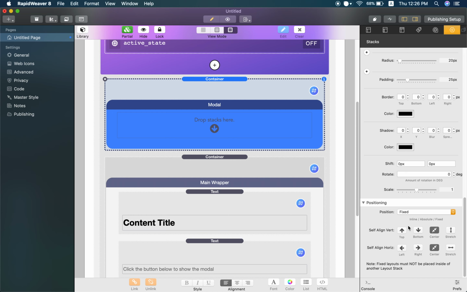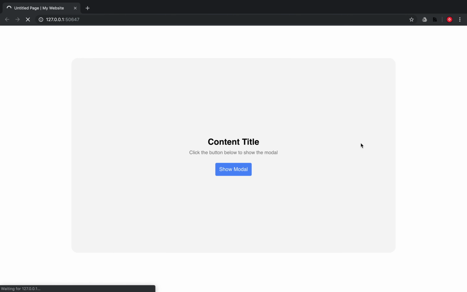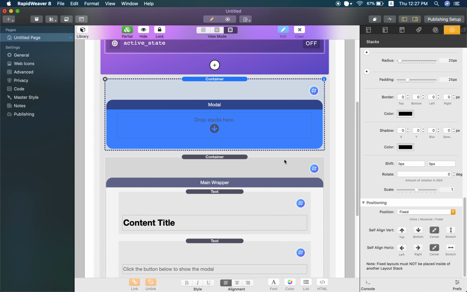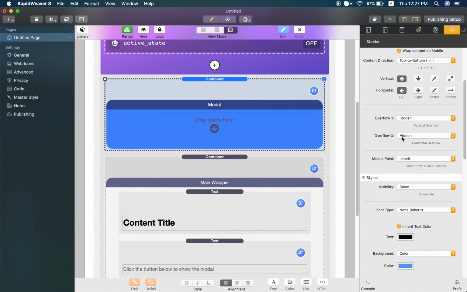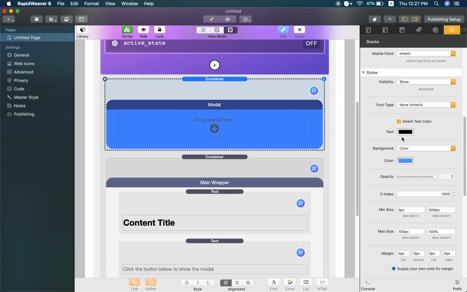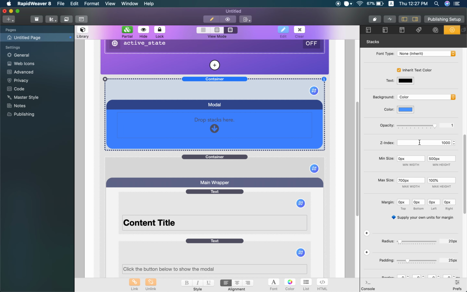Now if we go back to our page and refresh, oh, you'll notice we can't see the modal, but it is centered. And you might be wondering why that is. That is because of z-index. If we go to our container and look in the styles options, you'll see we've got a z-index here.